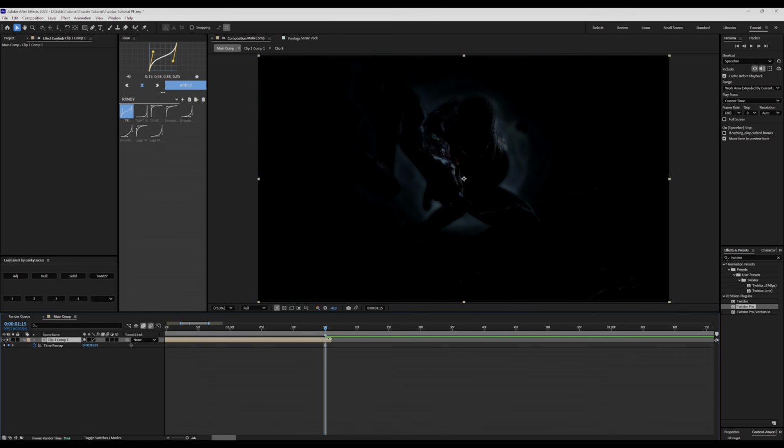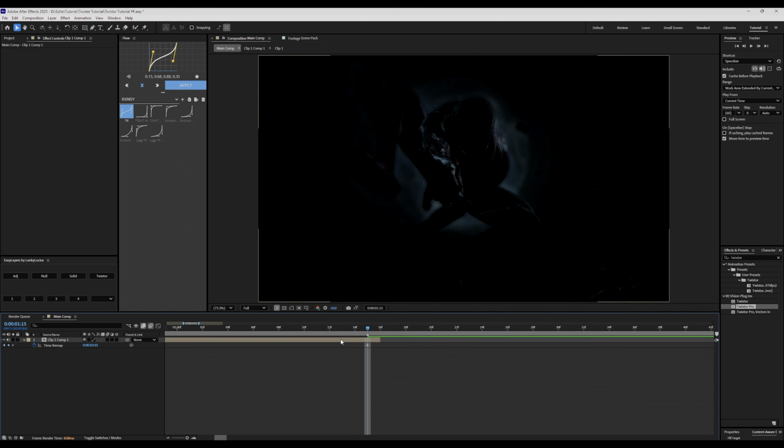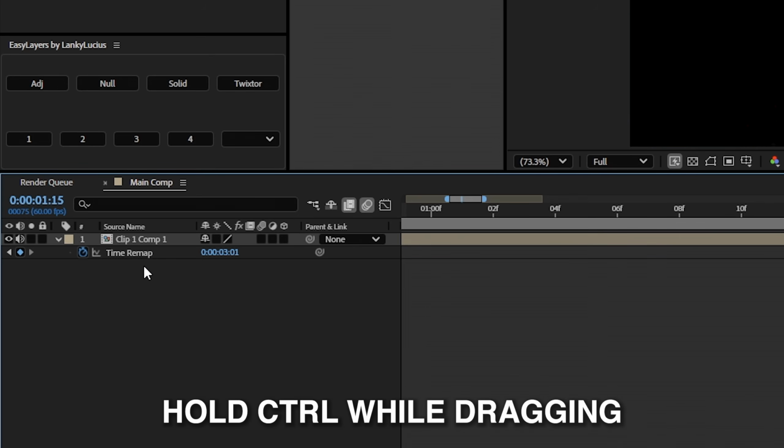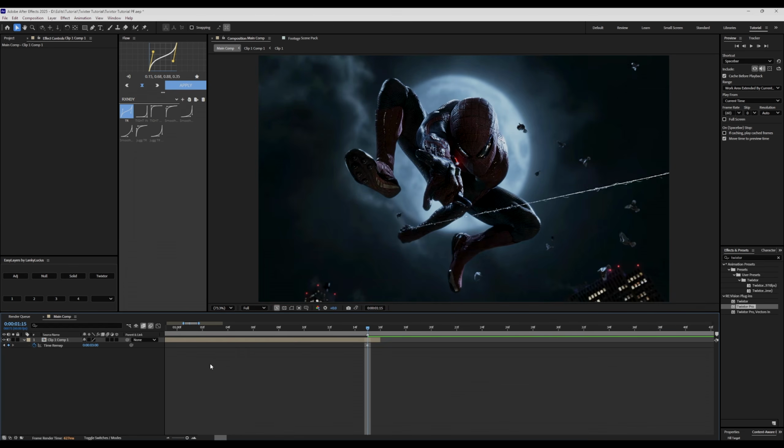And then my recommendation is as well to just go 1 frame back, because usually the end frame on the Twixtor is a little glitchy. So all you have to do is go to the keyframe itself, you're going to see this little time remap, and you're going to hold control on your keyboard and just drag it down like 1 or 2, and that's just going to ensure that you don't have any weird dead frames at the end. There's just constant movement. So once we have that, we can actually go ahead and select both these keyframes, and we're going to go ahead and do our graphs.